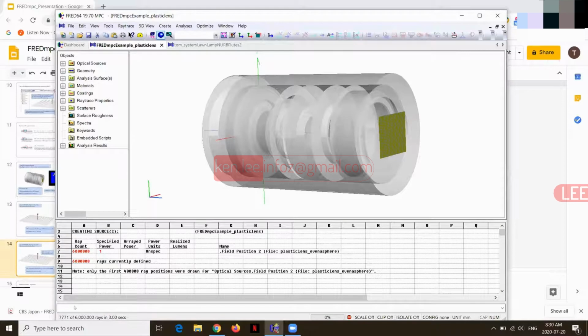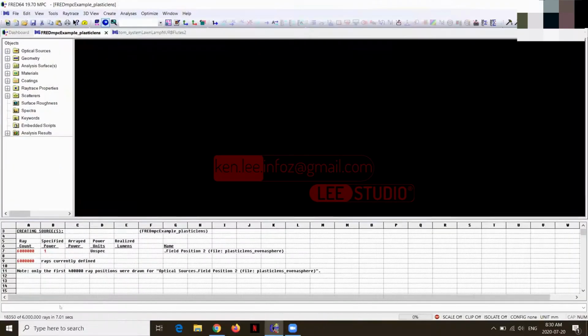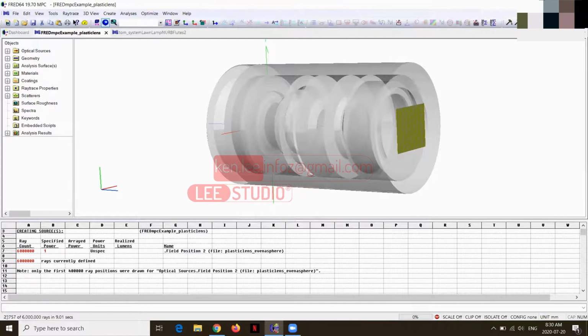In the bottom left corner, we're going through like 20,000 rays out of 6 million. That took 11 seconds. We're not even at 1% done yet. Okay, so it's going to take a long time on the CPU. In fact, we're now at 1% after 20 seconds. So let's just stop that.